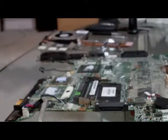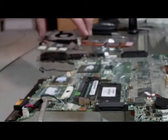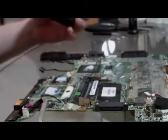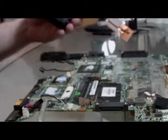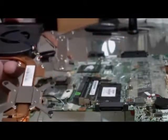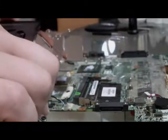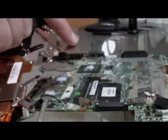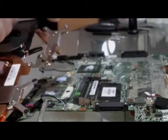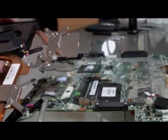So right now I'm going to demonstrate how to put this heat block back onto the motherboard. Every computer is different. Computer manufacturers make their parts proprietary, but basically, if I can show this to the camera, we've got 4 screws here that hold this part of the heat block down to the motherboard, and then this part over here is for the GPU, graphics processing unit. We have 1, 2, 3 screws, and they're usually numbered, so you just tighten them down in order once you have them lined up.